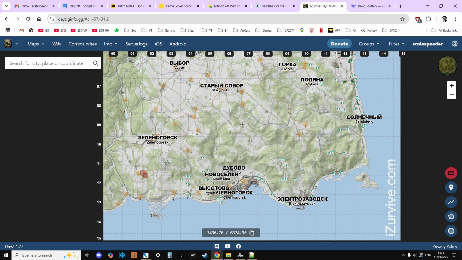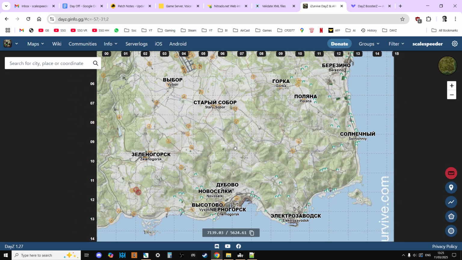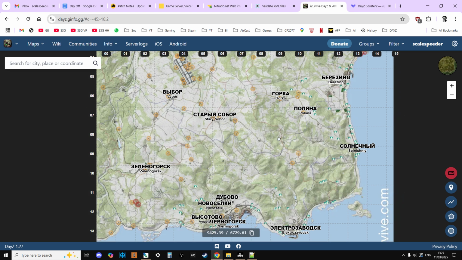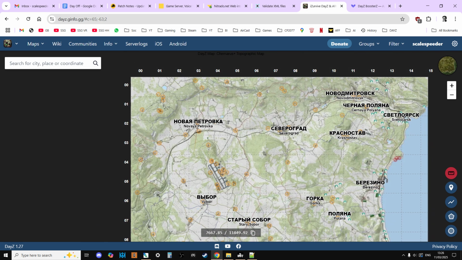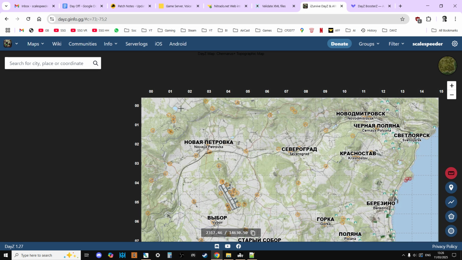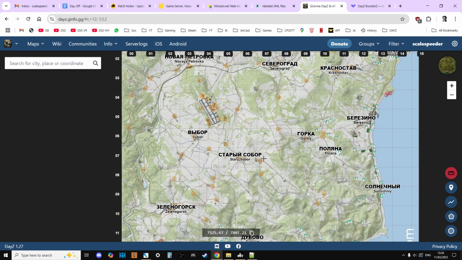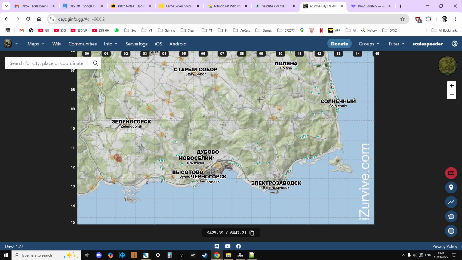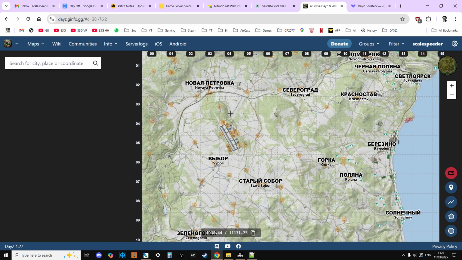One of the coolest and most powerful things you can do to change the gameplay on your server is to change those spawn points. So instead of, for example, spawning along the coast, you could spawn them, say, Livonia style. You could have people spawning along the north and maybe the northwest, so that they would have a different way into the map. But in this particular video we're going to create some custom spawns around the northwest airfield around here. So people are going to spawn there.